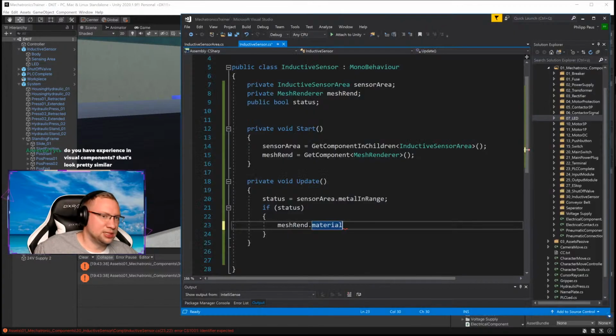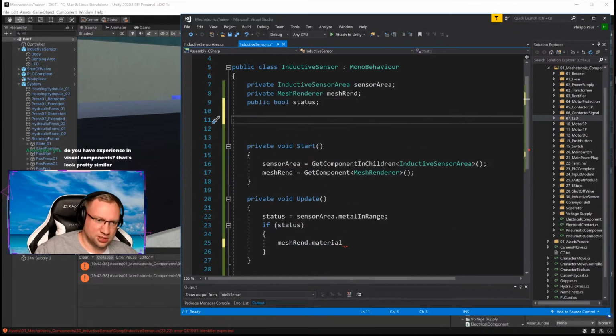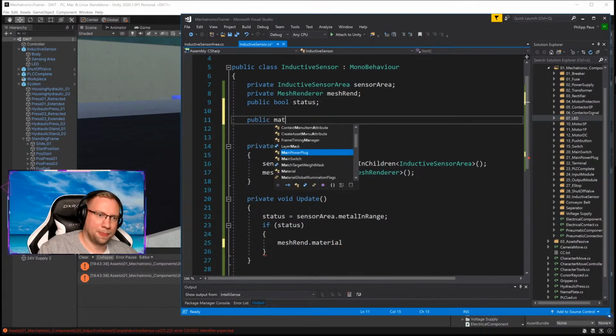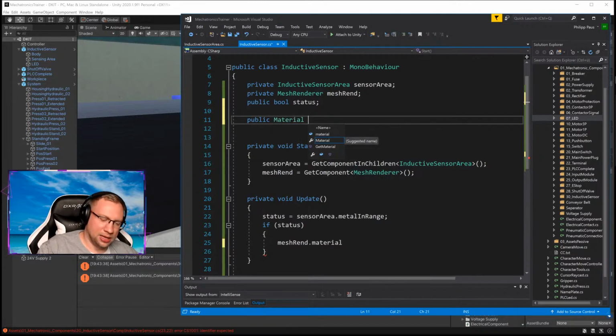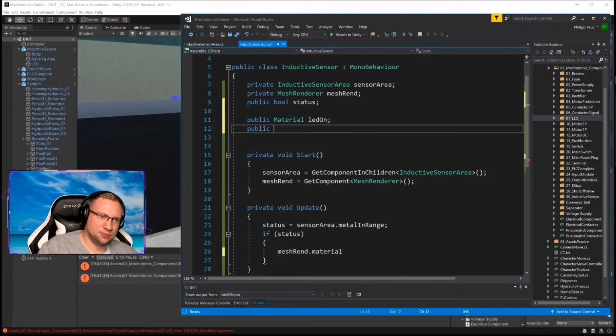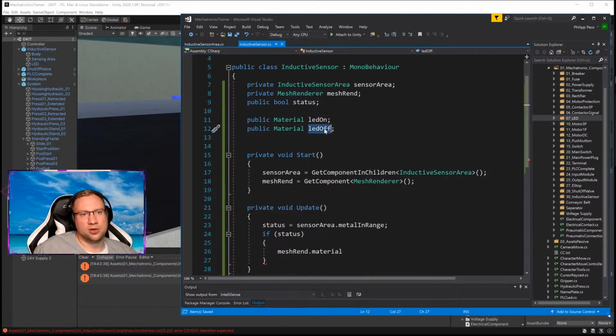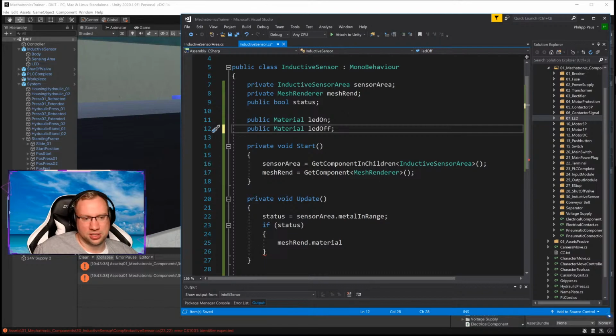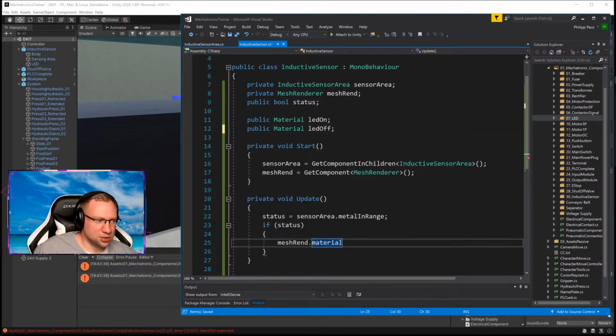So what this needs is two materials. LED 1, LED. So I need to link those, and then depending on if it's on, it should have this material. If it's off, it has this material. There's many ways of doing this smarter than this right now, but I want to do it this way.